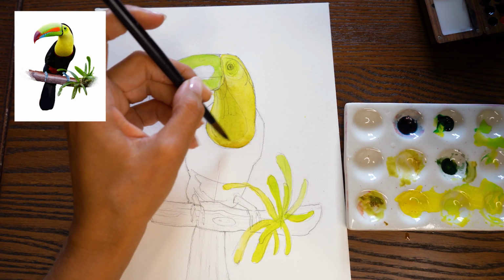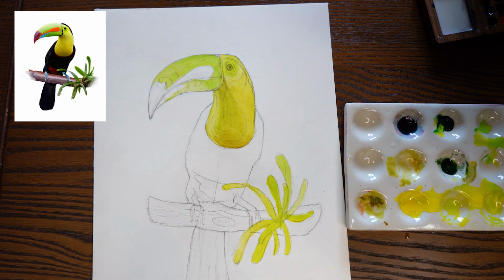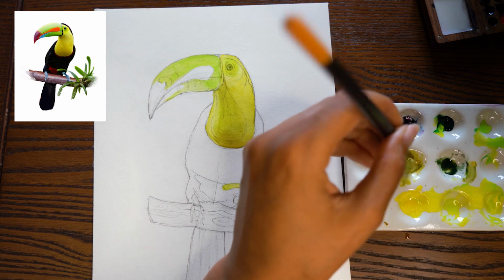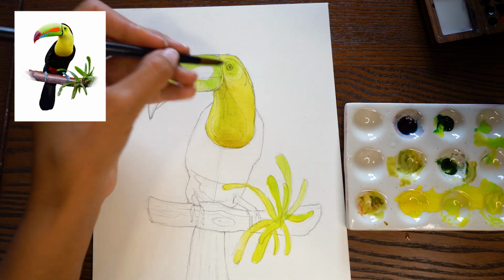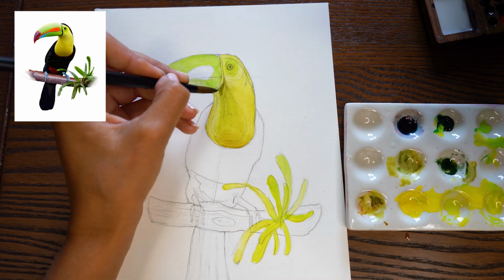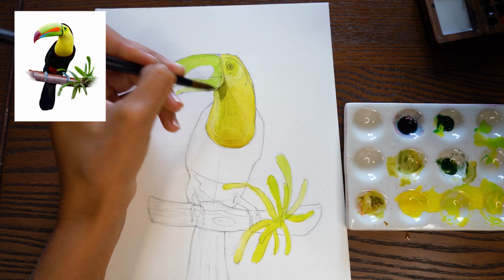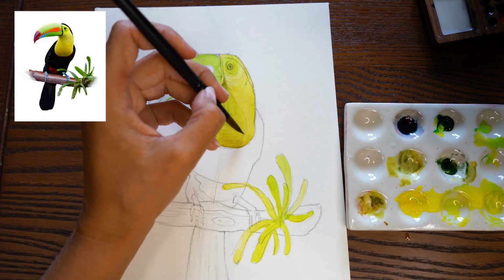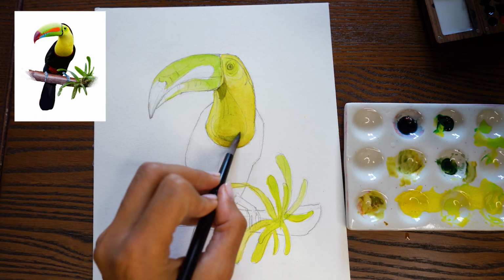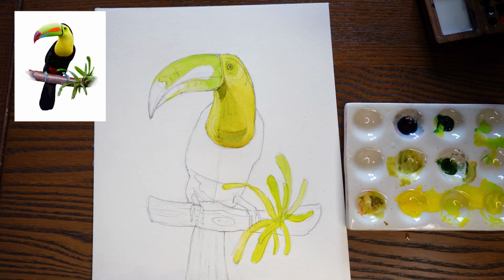Adding this additional touch of ochre to this lower side of the neck, and actually I will mix the exact same color but in a darker version. And while this layer is still wet, I will apply it again under the beak and near this ending of the neck.